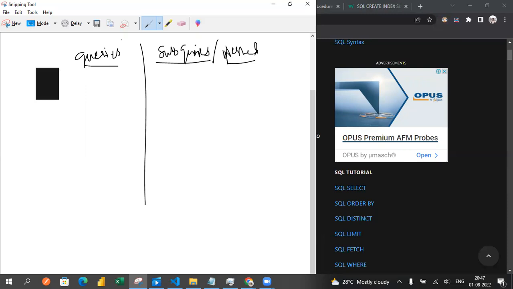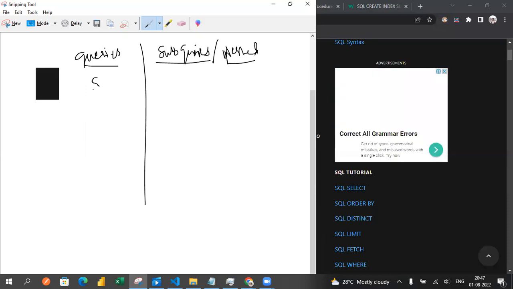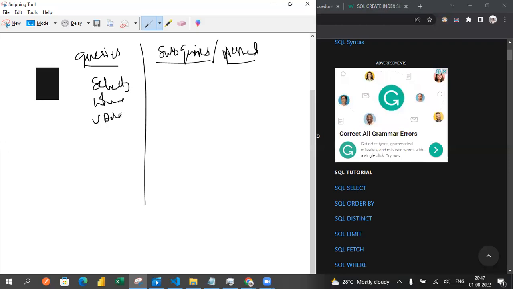Let's try to understand the queries we have just seen, using select, where, update, delete, or alter. Some of the queries we have written in only one line of code.